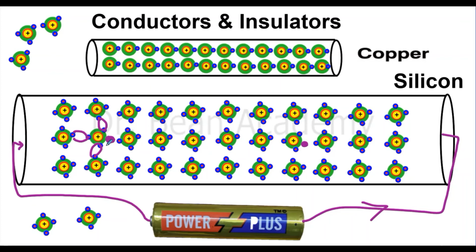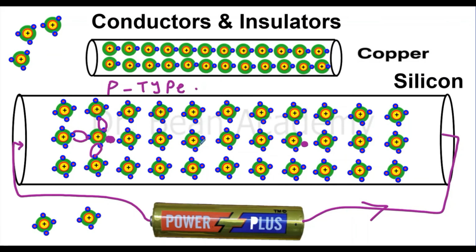And what should I give as the name to this material? Because the first time I was adding electrons to the material and it was getting an overall negative charge, I called it n-type silicon or n-type semiconductor. But now I am decreasing the number of electrons, so it means I am making it positive, so I can give it the name p-type semiconductor, right? I think this is a good name.